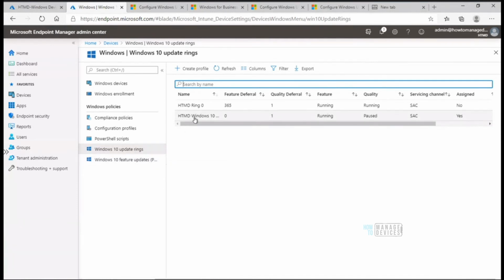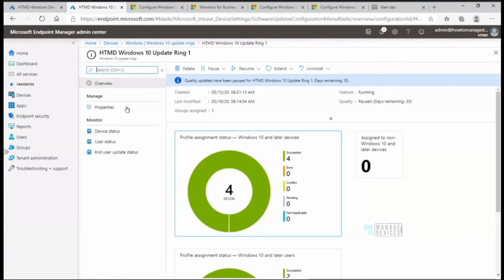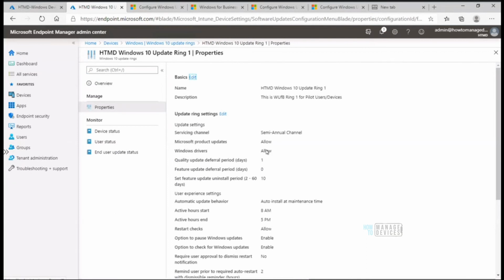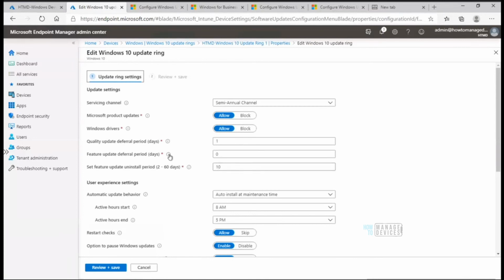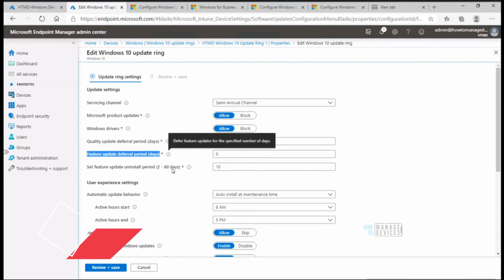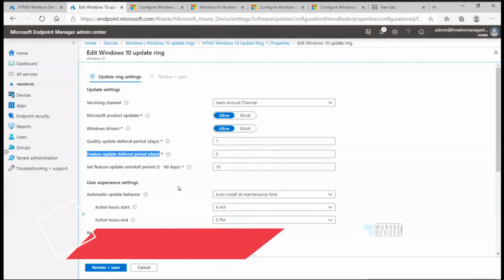That is why you can see a duplicate policy setting over here in the properties, where you can see a 0. We used to control feature updates and quality updates from the same policy before. Now they are moving away from this. That is why I said that probably after a couple of months you won't be able to see this option in this policy. It will be entirely controlled by the other policy.